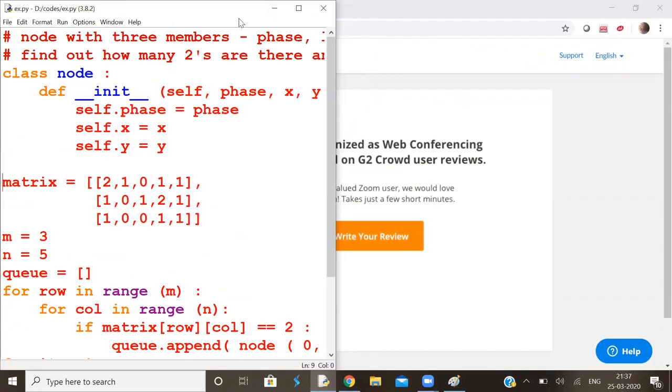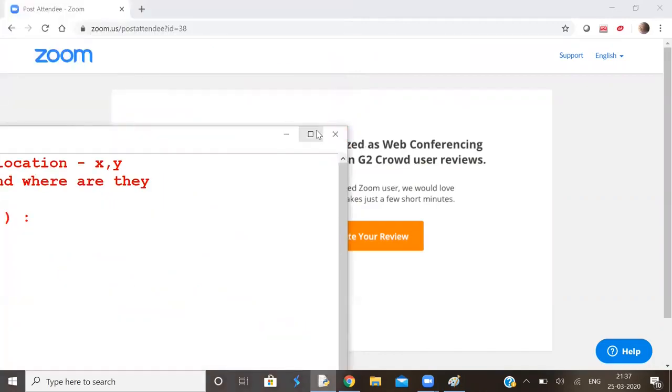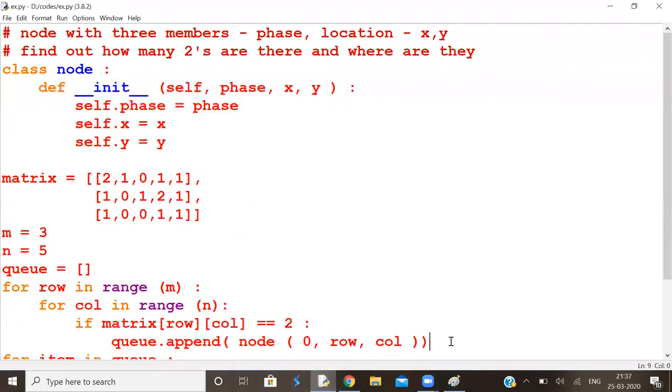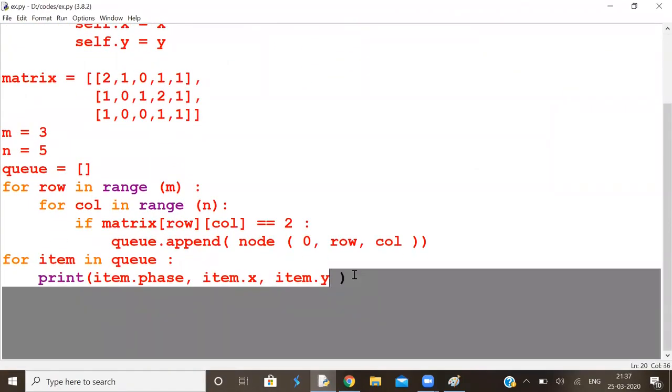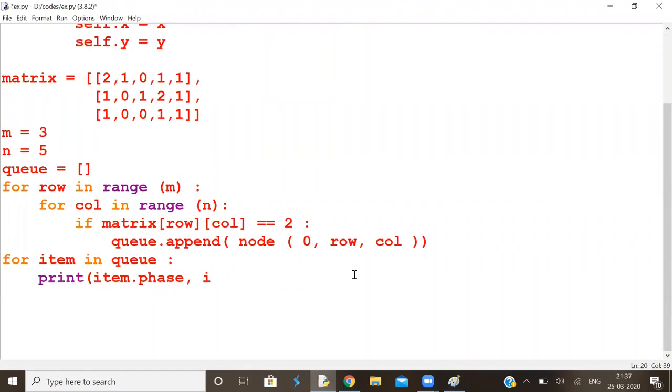Let us zoom it. Now you have seen this. Now take the first element from the queue, have an infinite loop, and we break it when the queue is empty.